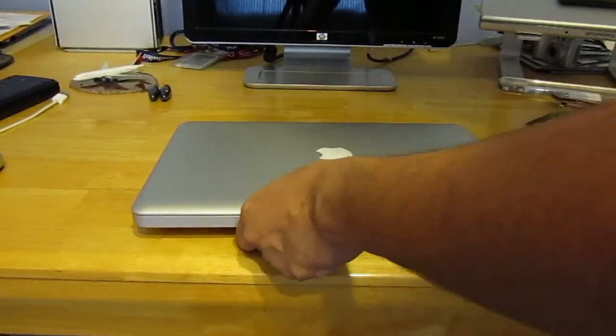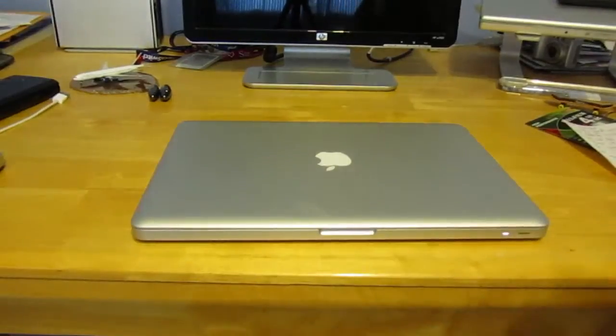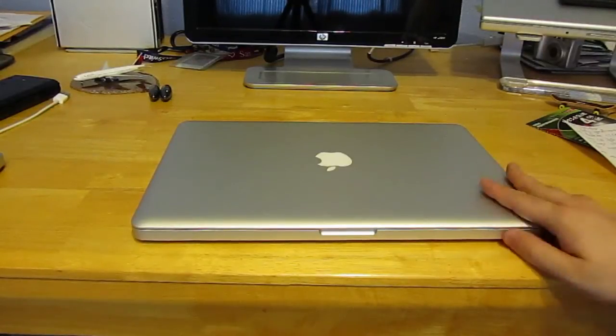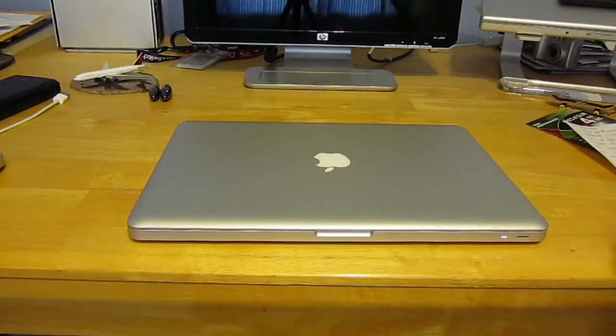Now I'm going to start off by saying that this is the fastest laptop that I've ever used, or at least the fastest Mac laptop that I've ever used. The 2.2 GHz quad-core processor just really kills it, like when I do video compression or if I'm doing things in iPhoto, for instance. Everything's instant. So that's the good thing about it.